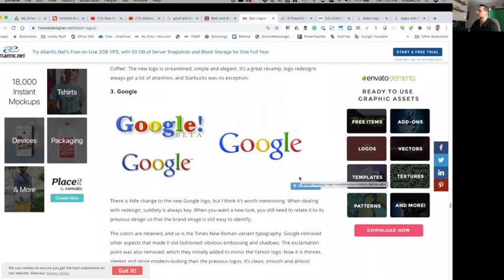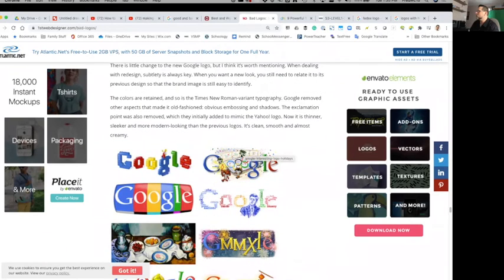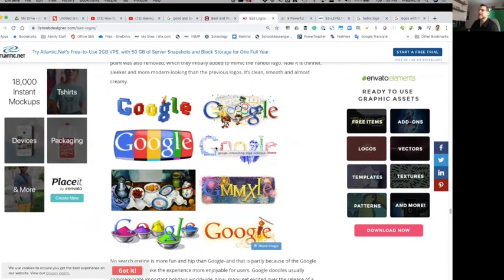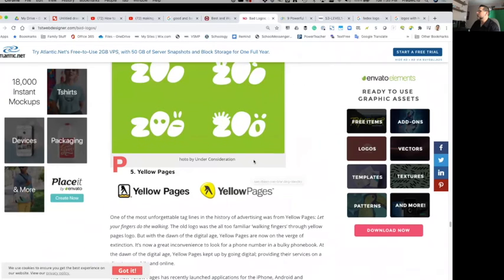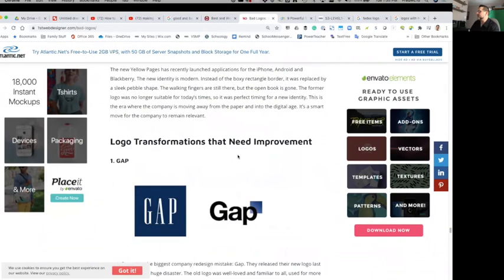Okay. Google actually started out with this type style, and then it's more sleek and more modern looking, and it's very simple. And what's the cool thing they do? Every day they change the logo, right? They do it to celebrate a famous person, a significant day in history. I go on Google just to see what they do. There's actually a high school Google design contest to design a particular day, and you can win money. So it's a pretty cool thing. You can actually type it in and go Google Design Contest. The yellow pages, not that they even exist anymore.